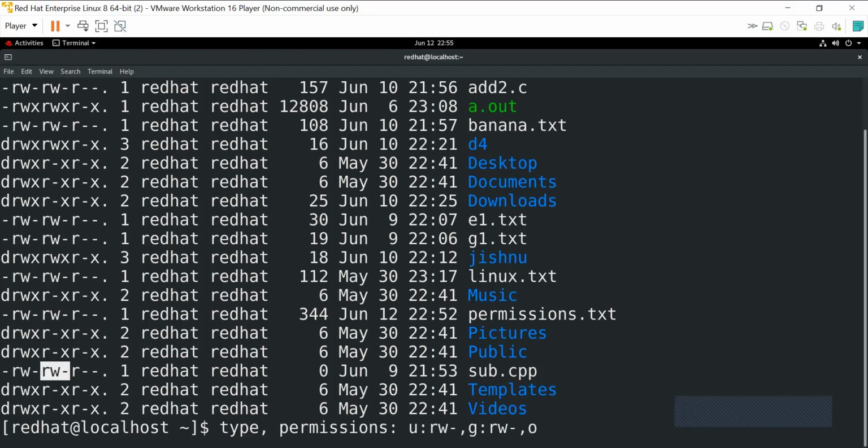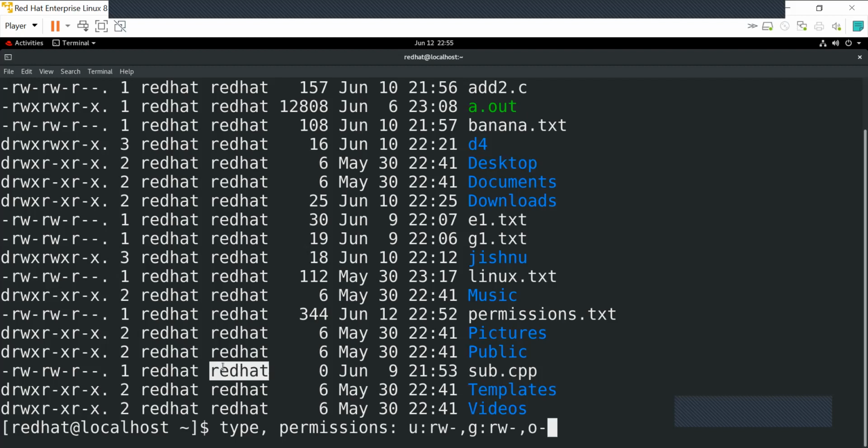Next, others means outside of the group, means other group people. What are they having? Here you can see. They are having only read permission. Read, hyphen. No write permission, no executable permission. Okay.